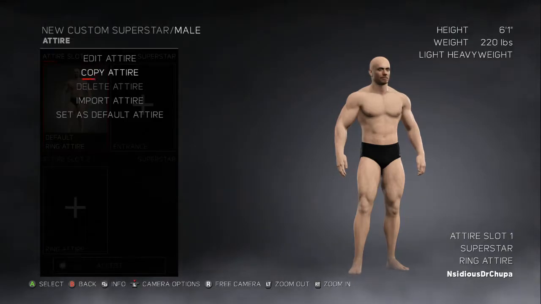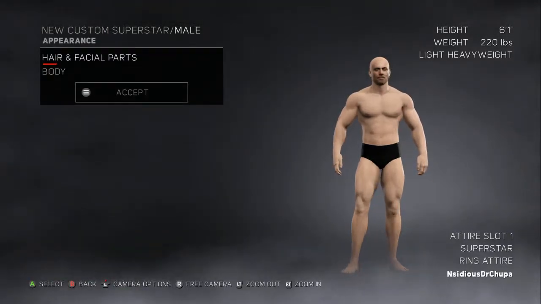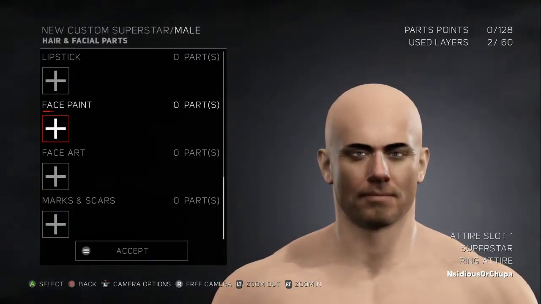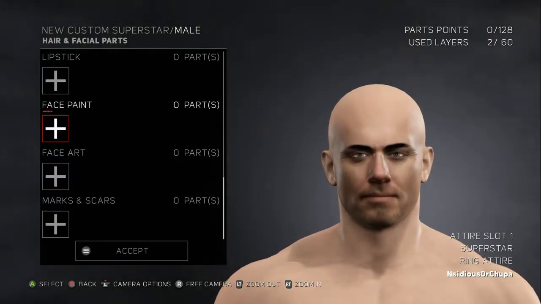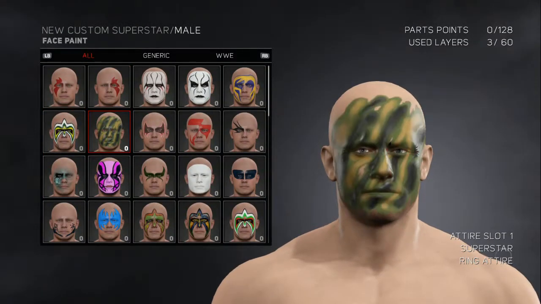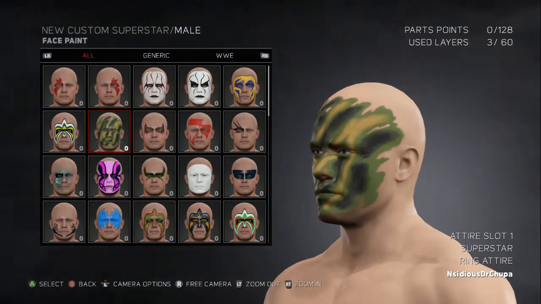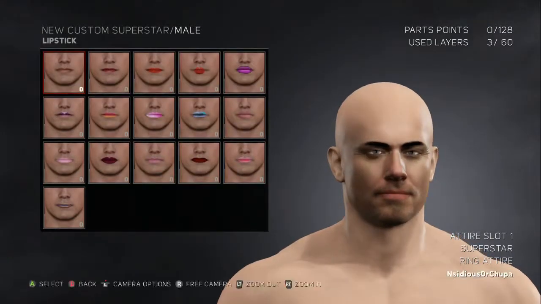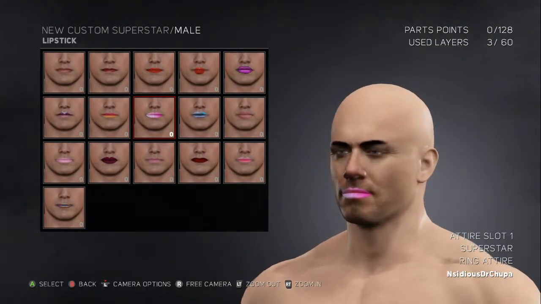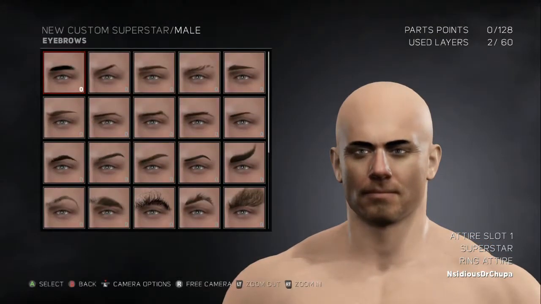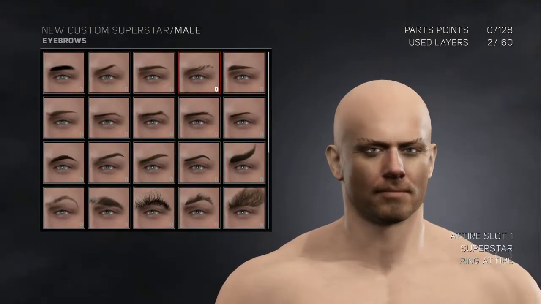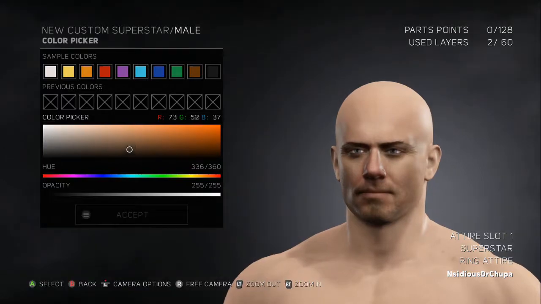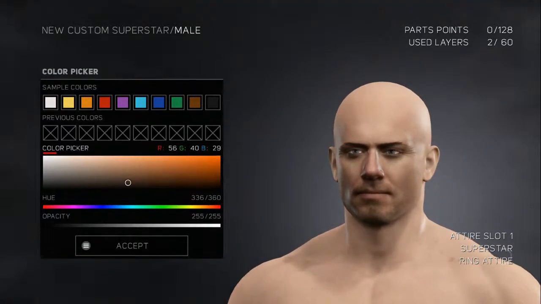Now, like I said, with this, we're going to go to Edit Attire, Appearance, and again, you can put any of these layers over the face, and that is one major benefit. If I want to go to Face Paint and throw that on him, well, that kind of defeats the purpose of what I just did. But I have the availability to do it. If I want to put lipstick on him, yeah, I can put that. Yeah, baby, look at it. And definitely the eyebrows. I mean, those are not my eyebrows at all. Not that this looks like me at all either. Anyway, you get the point.